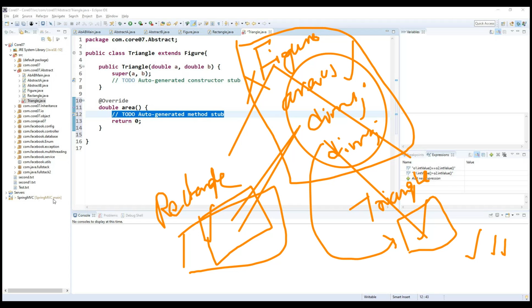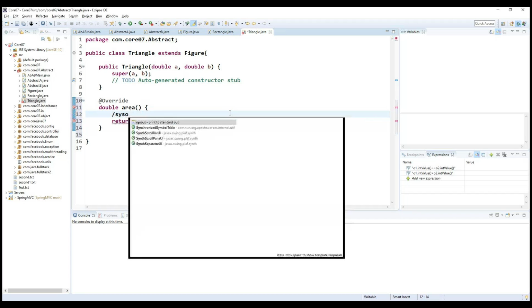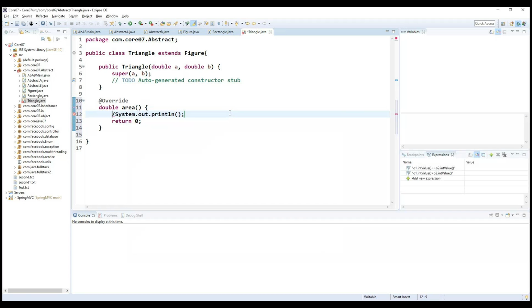And the same way, we provide the specific requirement, which is nothing but this area method. This area is coming from the class called triangle.